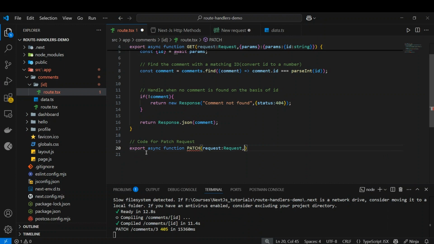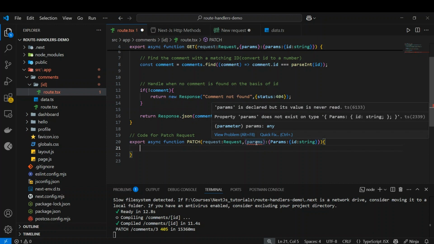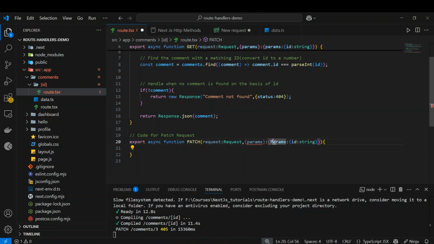The parameter is params with the ID, which is of type params, and it is of type params, which consists of an object with ID of type string. Okay, now we need to open a curly brace, params. The p should be small, not capital.